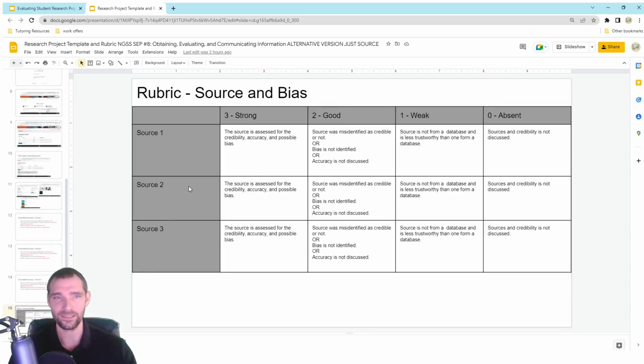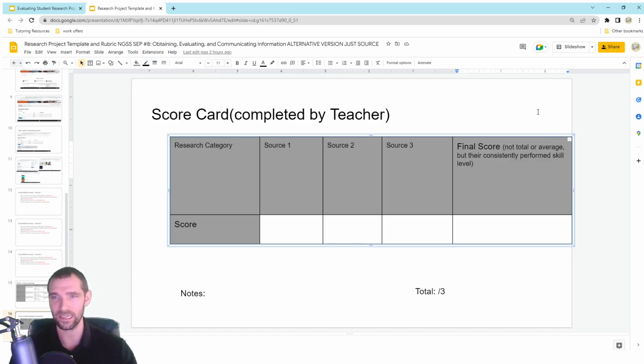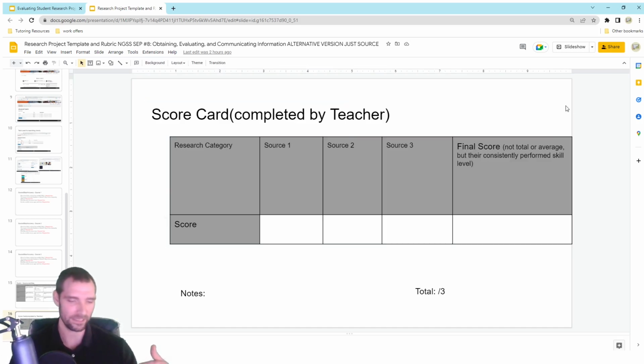So you can look at those 3 sources and have them assess the credibility of those 3 sources and give them a final score. You could do this as an average. You could also add them up. There's a number of ways you could determine the final score. If you look at equitable grading, they'll say that you should just do the most consistent score.